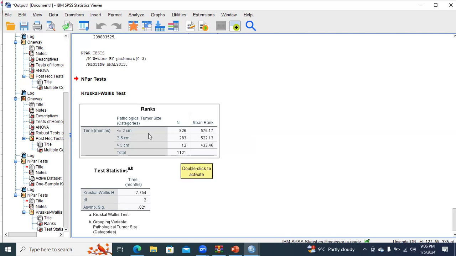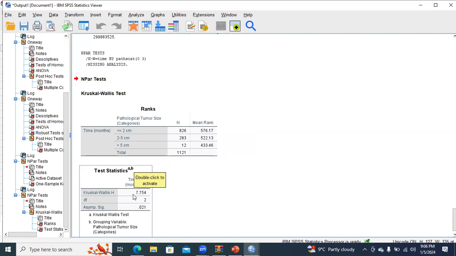So this is the way you can interpret this data, and you can also comment on the overall significance difference, because the asymptotic sig value is less than 0.05. So we can say there is a significance difference between the tumor size differences along with life expectancy of different groups.